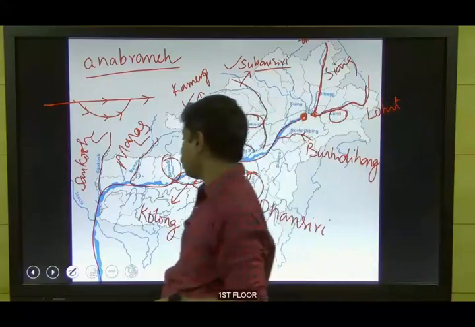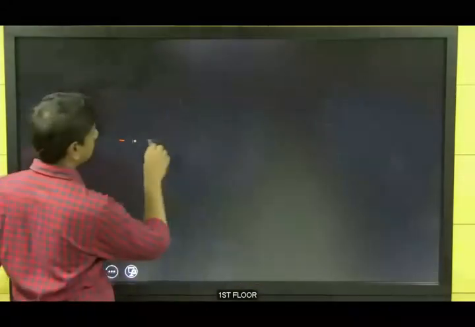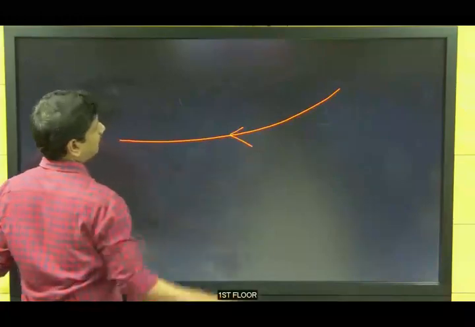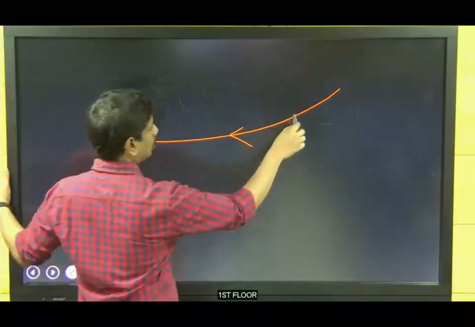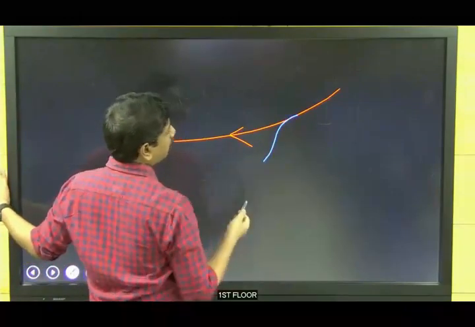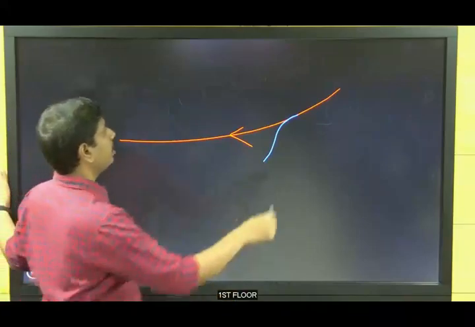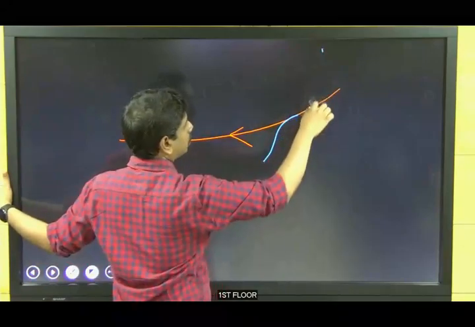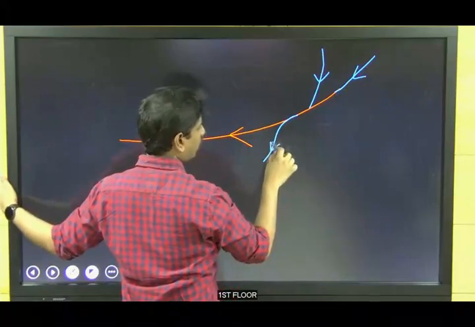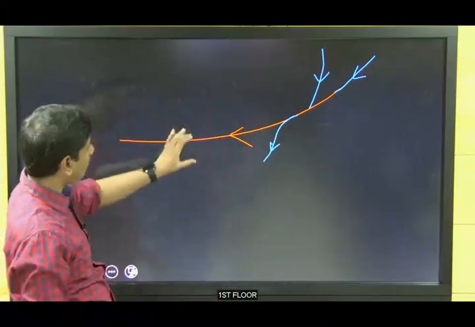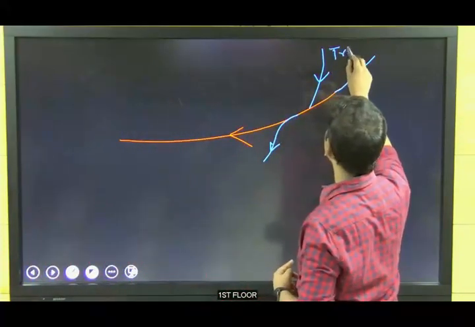Okay, some of you are asking me to explain the oxbow branch again. This is the river Brahmaputra. One river, known as one distributary. What is the difference between distributary and tributary, you should also know. If a river comes and joins, it is known as a tributary. If the river divides into two, if the river is moving away from the parent river, then it is known as a distributary. This is a tributary.